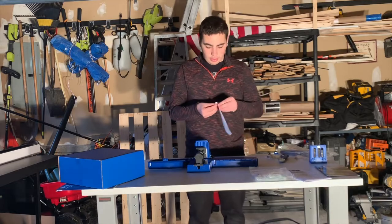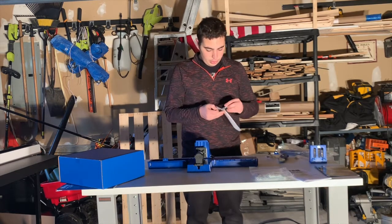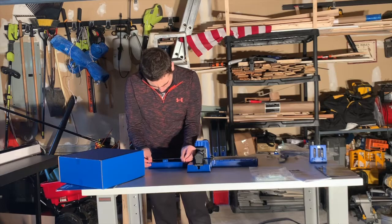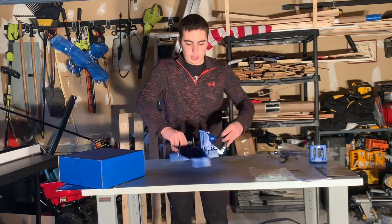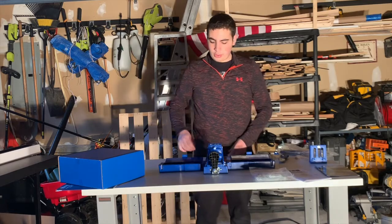And then last but not least, we're just going to put on our sticker so we know what pieces to use. I decided to put it on my right side. So I put it on right there. And my K5 is done and ready to be used.